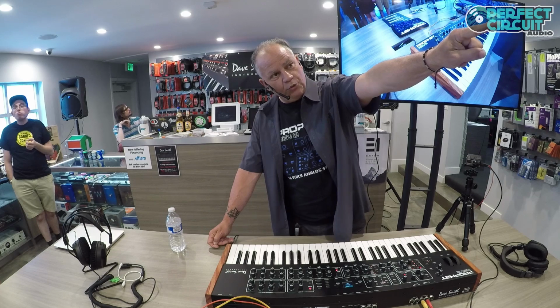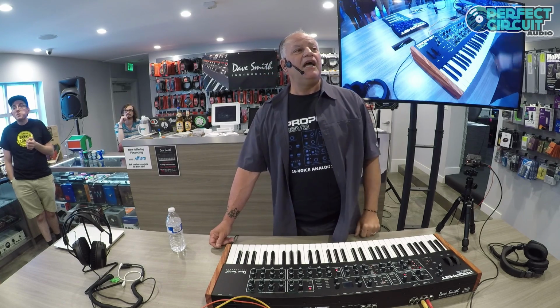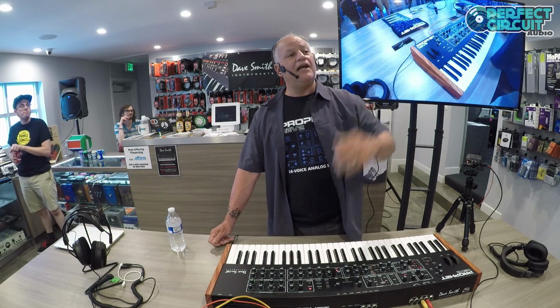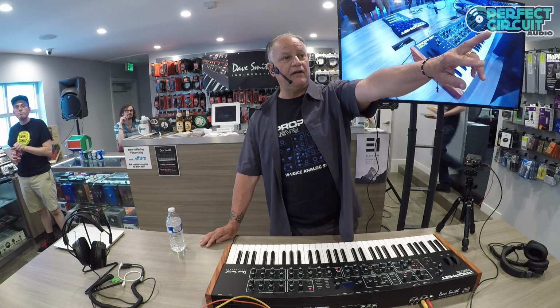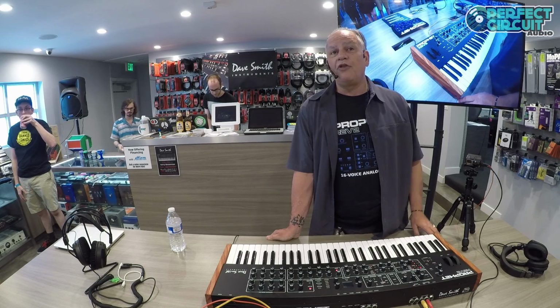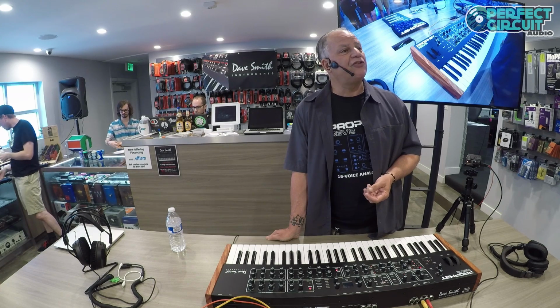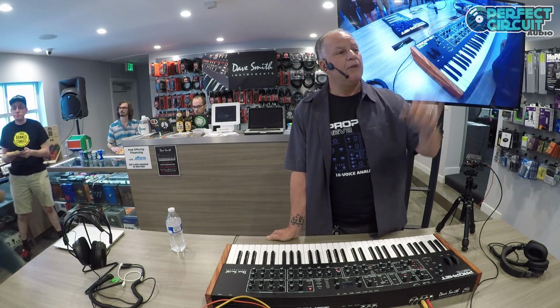It's right above the Prophet 6, the blue one there. It looks the same kind of template, but a very different sound. The Oberheim sound, the Oberheim filters, the two-pole filters, and oscillator design, and so much of what Tom did. So that's two of the instruments in the line. And the one to the right of the Oberheim is an incredible monophonic synth called the Prophet 2, because the Prophet 1 was the monophonic synth back in the 80s that lots of people used. And that's just a super unique, powerful monophonic keyboard.